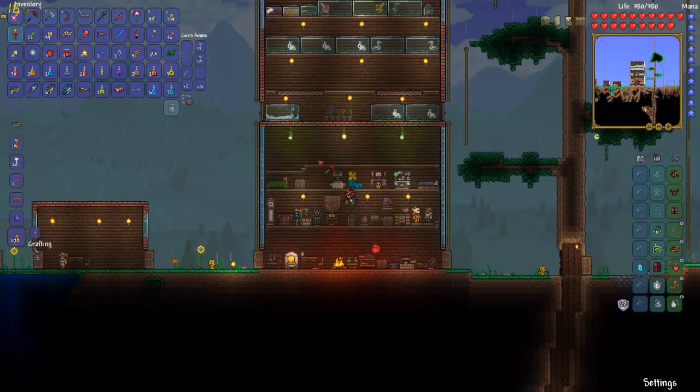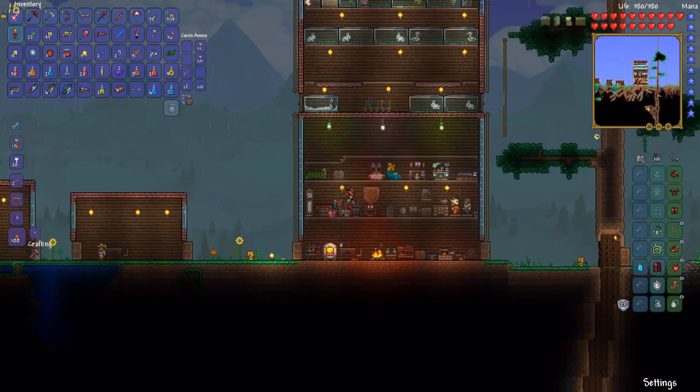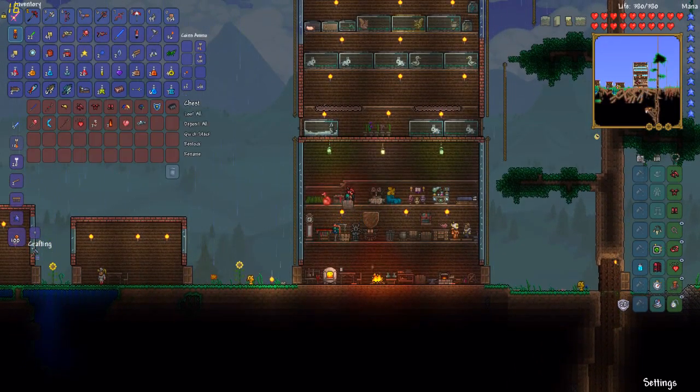I'll keep both of them so that Dean can have his pick between which one he wants. I'm definitely giving him this phase blade because it sucks. He has a crimson rod, there's an aqua scepter.